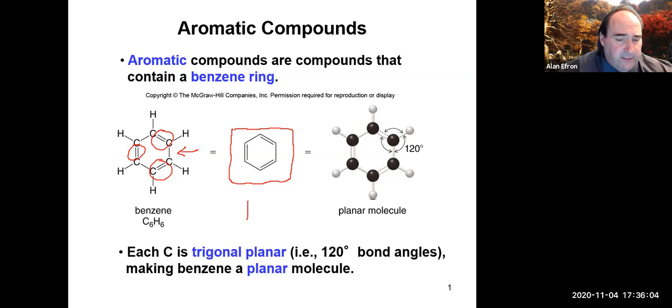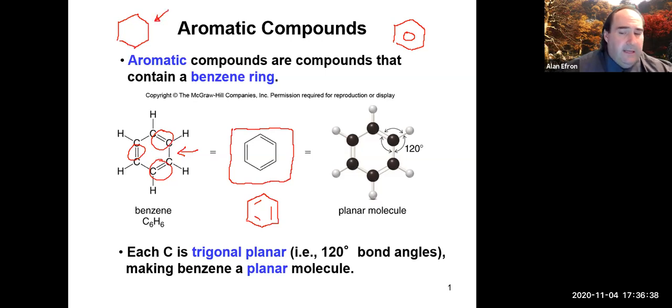You could also draw a resonance structure of that, where our double bonds are on the other side. And very often, especially in our books, they will just lay a circle there in the middle to indicate that those double bond electrons really can move around and can be in any location. So those are 3 different versions of the benzene ring. Again, not to be confused with cyclohexane that we've seen earlier. Cyclohexane is this guy. Again, there are no double bonds in that guy. That's a cycloalkane, while obviously this is a class of compounds which are aromatic.